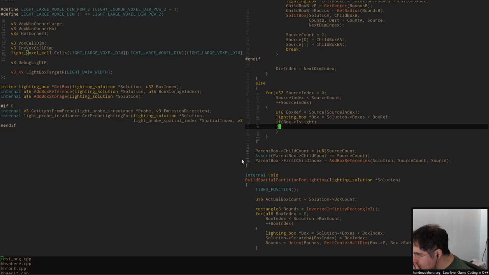So maybe we want to actually insert these lights, which seems costly. And I'm not really sure I want to do it. Because it'd be O(N log N) in the number of lights, which seems bad.